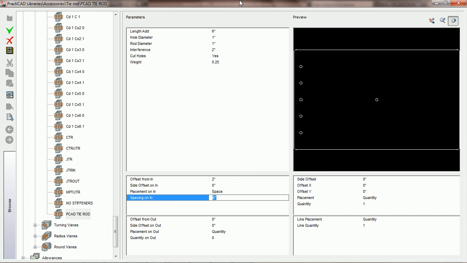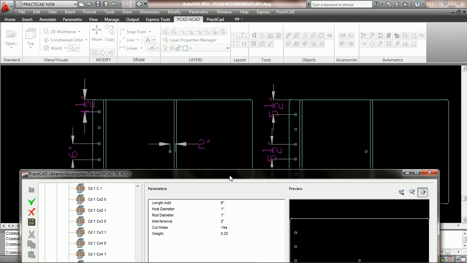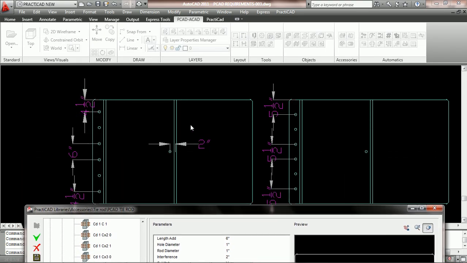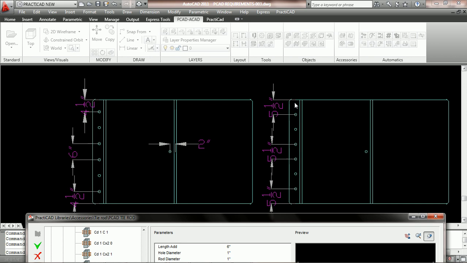For example, what we've got here on the screen is the method of placement space on the right. We set the value to 6 and ran these tie rods down the line. You'll see that PractiCAD took the entire length and chopped it up so that we have equal distance between each tie rod.